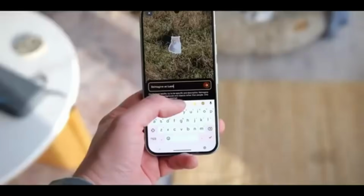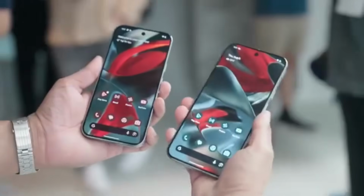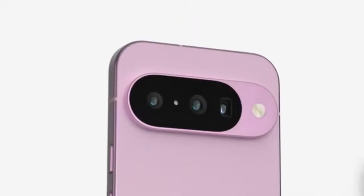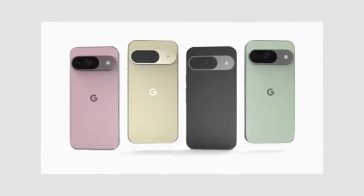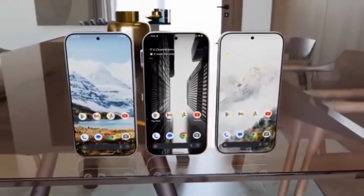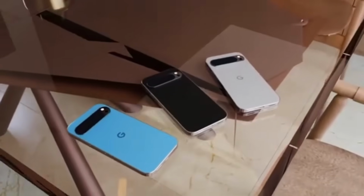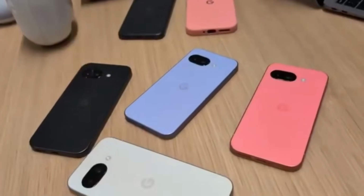The Pixel 10 Pro is looking like a serious contender in 2025, with a strong camera system, a potentially game-changing Tensor G5 chip, and meaningful AI features that don't get in the way. It checks many of the boxes users care about most. Whether it's the right phone depends on how well these features come together in real-world use. But one thing is clear: Google is aiming high, and the Pixel 10 Pro could be the most impressive Pixel yet.